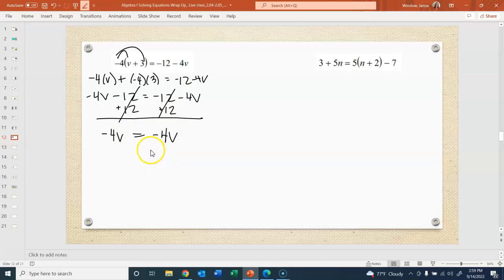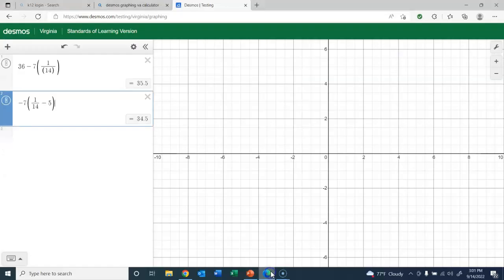Look at that. If you want, we could get down to something like this where it's the same on both sides. This is another special case, and we say that it is all real numbers. That's a symbol for real numbers. All those solutions. We could continue solving if you want, and we would add 4 to both sides, and you would get 0 equals 0, right? Which is true.